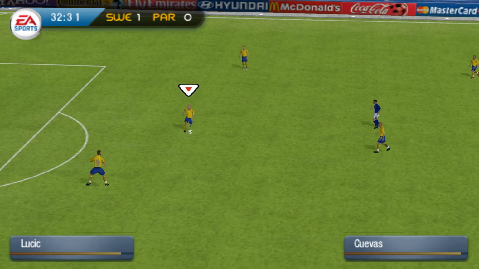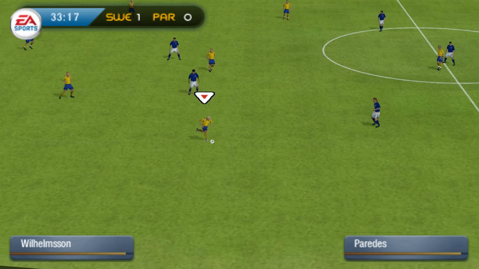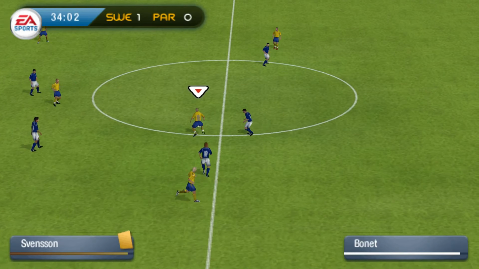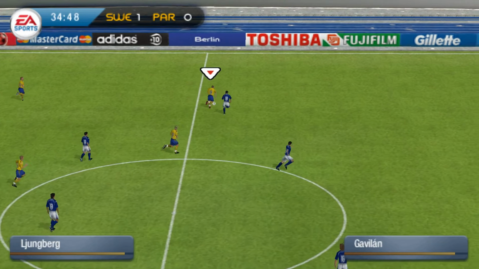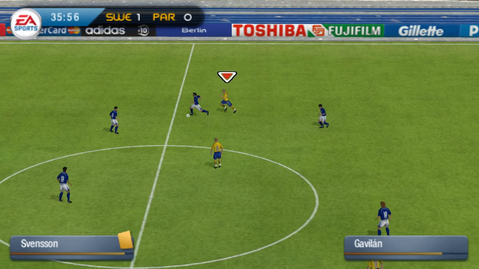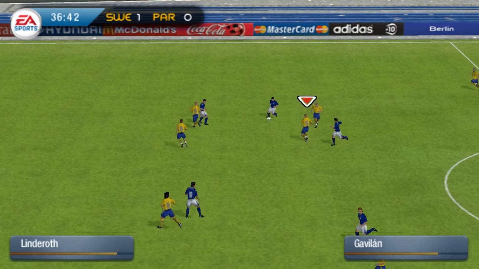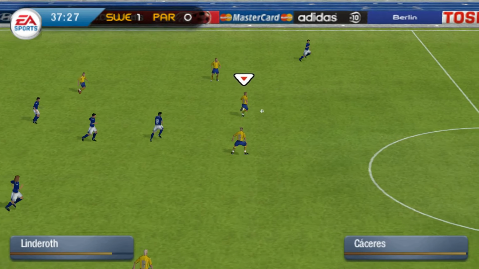Lucic. Wilhelmsen. And a Svensson. Freddie Ljungberg. Nice quick passing. No way through. That's a good piece of defending.